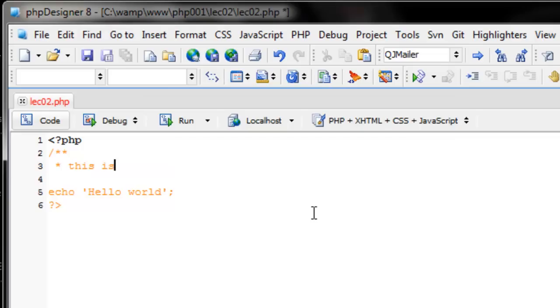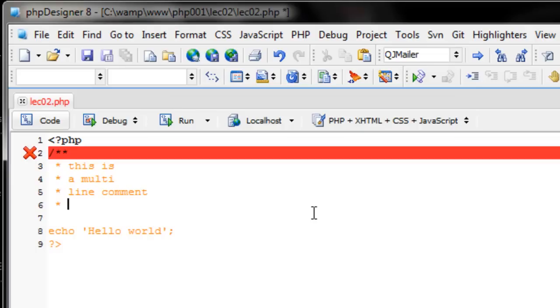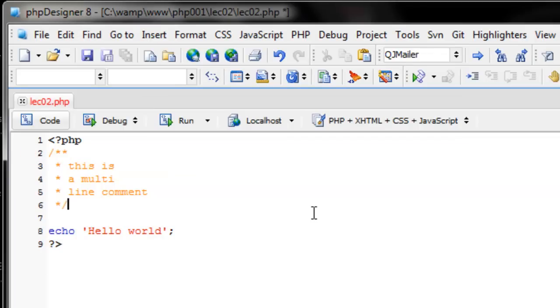This is a multi-line comment. And to stop this comment, since this is a multi-line comment block, it'll keep being a comment until you close it. So the way to close it, just put another forward slash where you want to stop it.